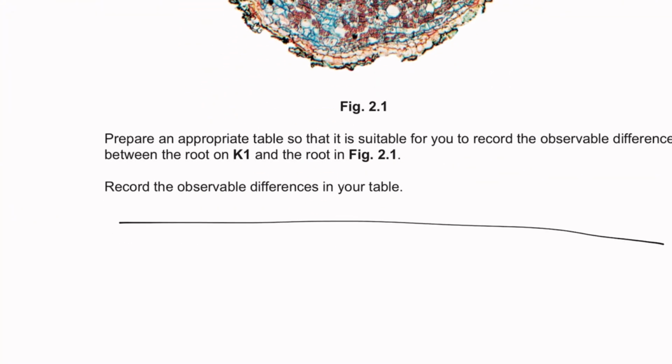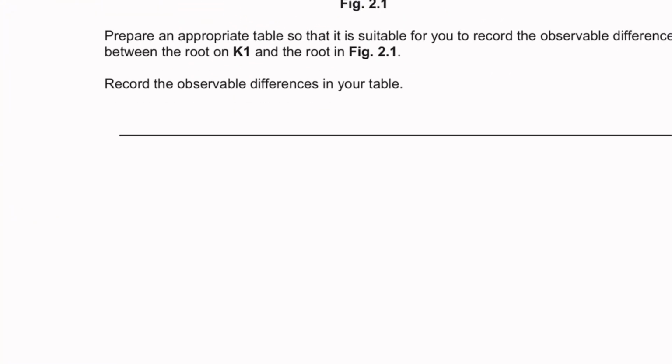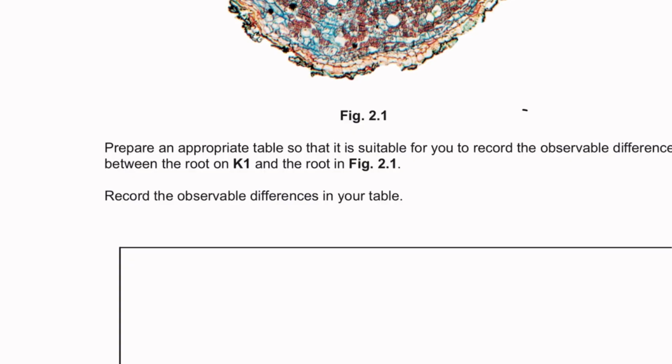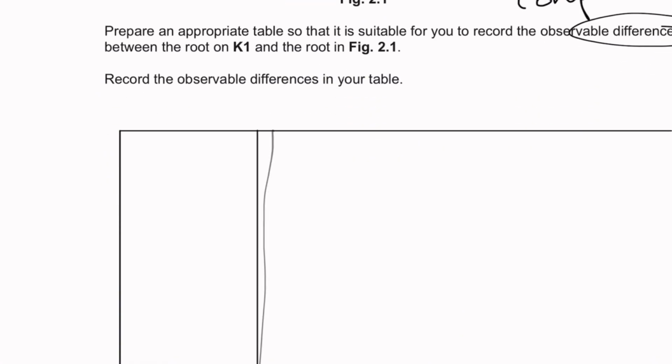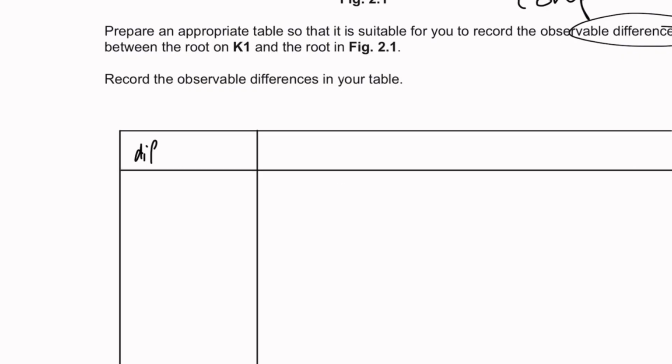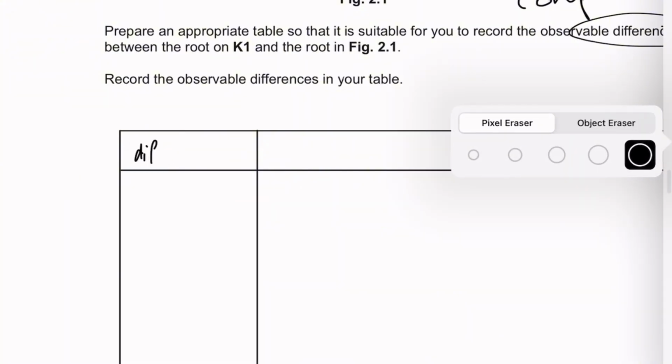So firstly, to draw the table, we are going to have a table which says the differences. Now, in the case it only says compare and contrast, or just compare, he's not going to say contrast. In the case it says compare, well, compare means similarities and differences, okay? So don't just write differences. But here you specifically are asked for differences. So what I'm going to do here is write down differences here, or let's say properties here, okay? Properties.